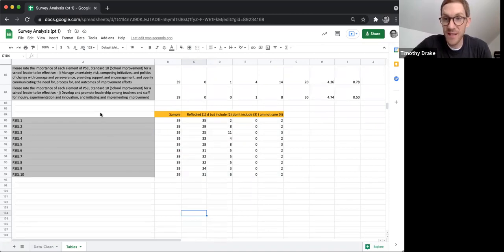So that gives us a sense of some initial analysis. There are other things we can do. We can make graphics from these tables if we want to highlight the top items. We can write up what we're finding in general, notice any patterns or themes. We can, if we want, format these conditionally by color so we can just see quickly where things pop out and where they don't. But that's the simple process to start analyzing our survey data.